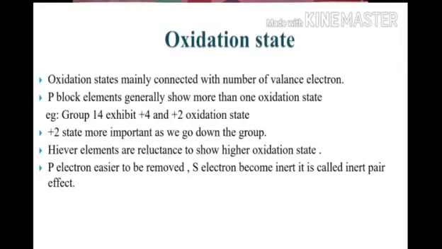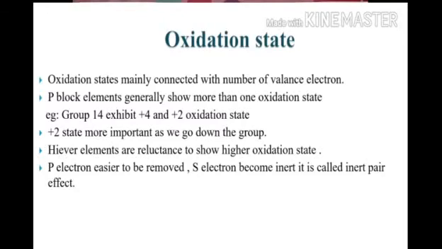One of the important things you have to study here is the inert pair effect. We can discuss this with an example. We can take one of the groups from the P block. Here I am taking group 14. We know that in group 14 carbon, silicon, germanium, tin and lead are present. In group 14 elements there exist two oxidation states, +4 and +2.